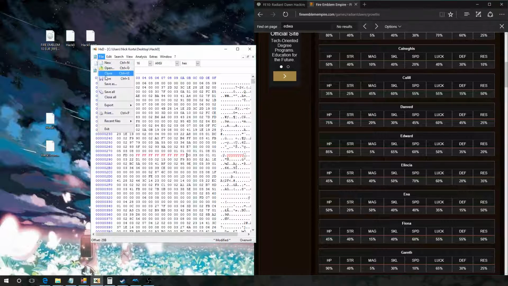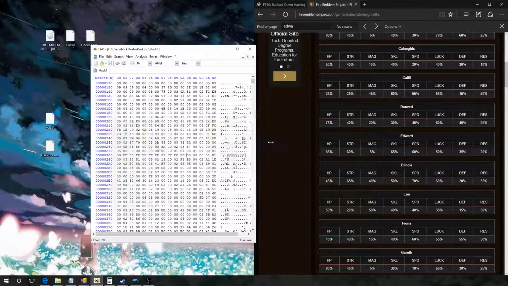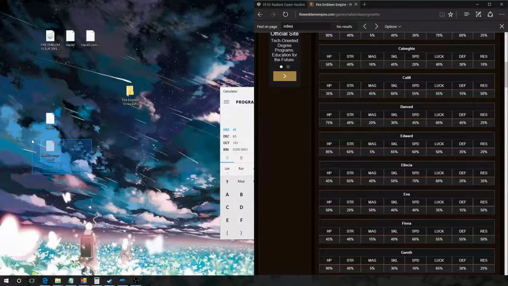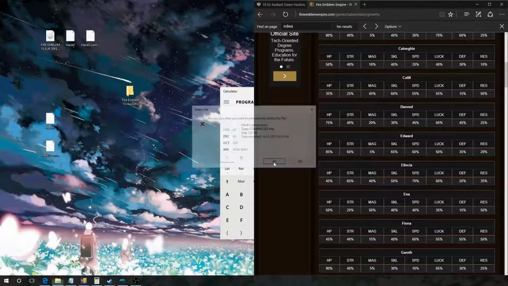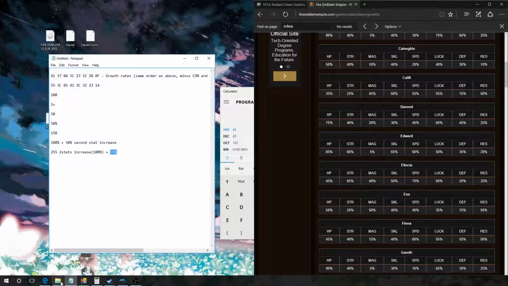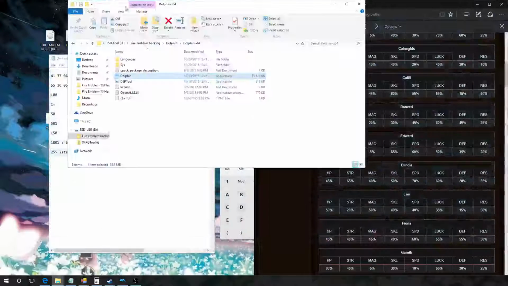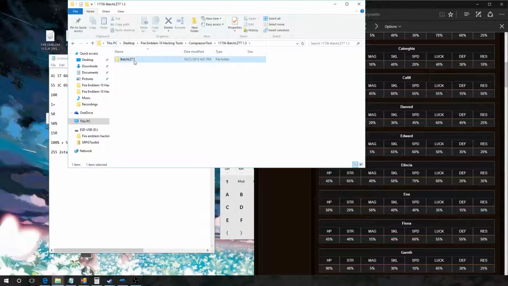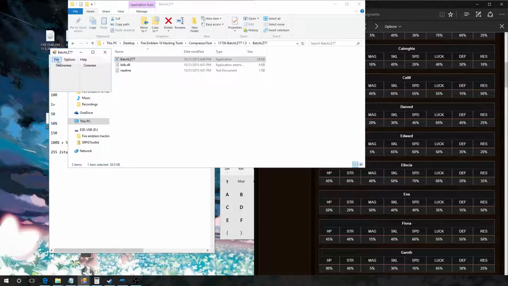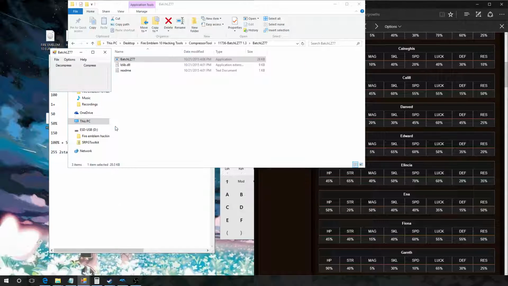So we're going to just go file, save as. I'm going to just name it hack 1. These are different hacks from earlier. Just ignore them. You can delete the compressed version. And now I'm going to have to compress it. So file, compressor hack, like we did last time.